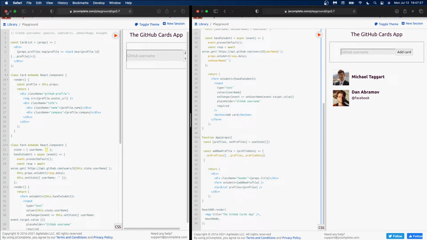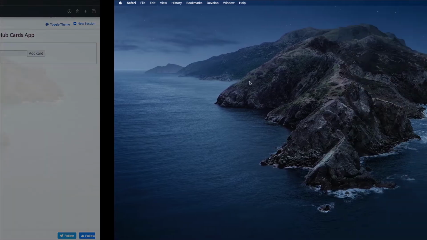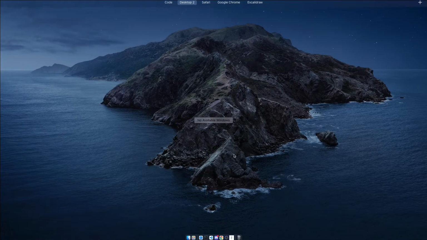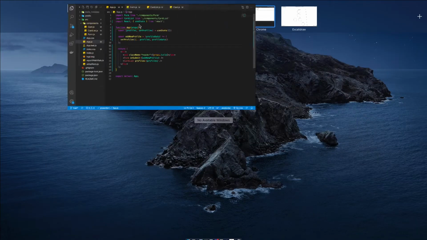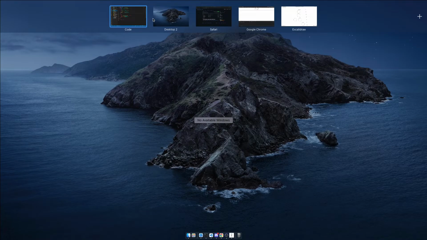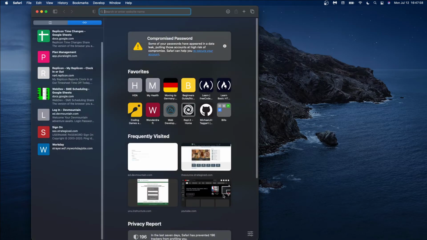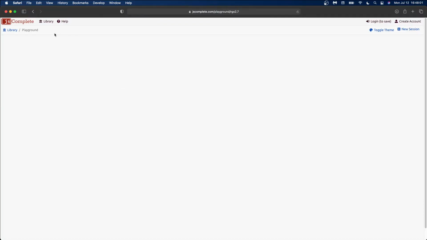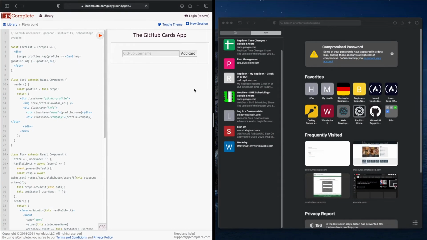So we've gone through how to make this work and changing over it to functional. I just wanted to point out a few things with how things look on GitHub. So, well, let me open Visual Studio Code for you. This is it. It looks a bit different on Visual Studio Code, right? Actually, let's do this. Let's open up Safari again, and I'm going to show you step by step. We'll show you a little bit of where things are coming from.